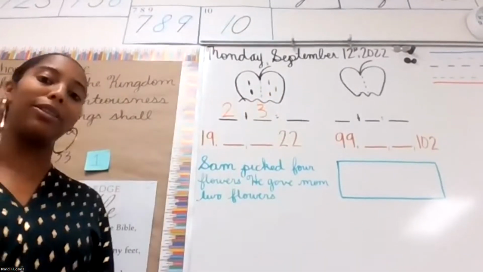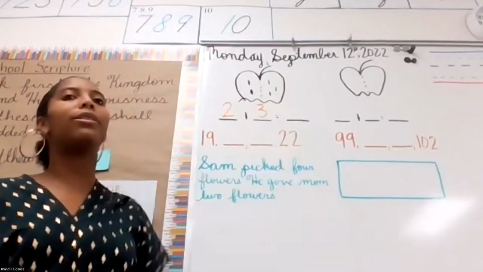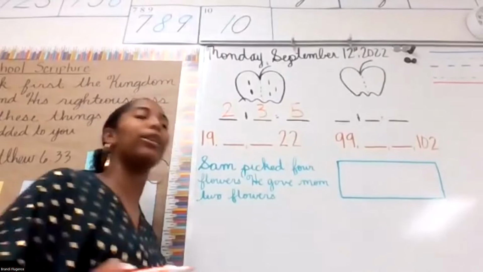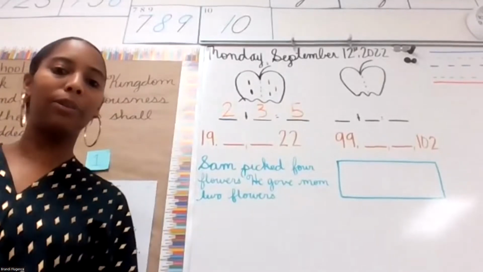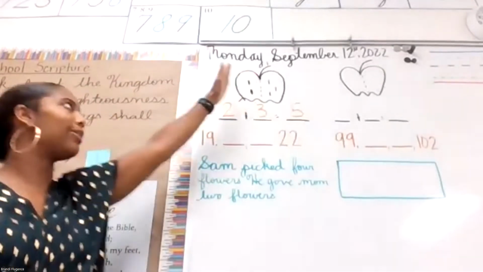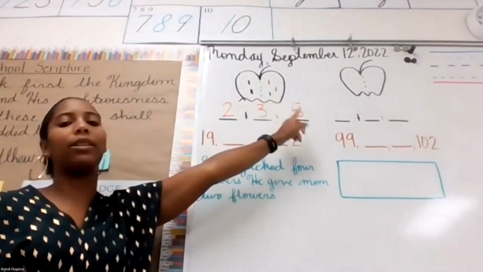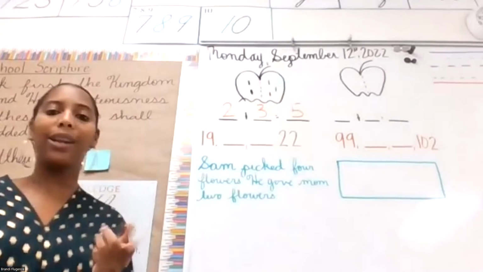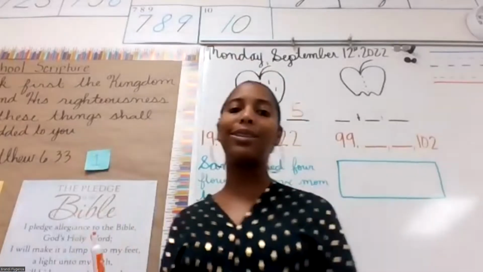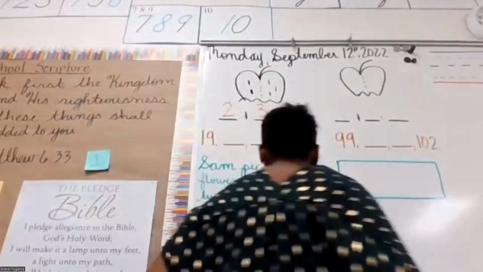I just made a number sentence. 2 plus 3, because I had 2 on this side and 3 on this side. How many seeds total would that give me? 5 seeds. Please don't yell, I know. Thank you. 2 plus 3 is 5. So I just created a number sentence based off of the seeds in my apple. I took the number on this side plus the number on this side, counted them all together, and got my total, which was 5. That's how we create a number sentence. Whenever we say 1 plus 1, 2 plus 3, these are number sentences, addition facts. We are adding numbers together. Okay, let's do another one.